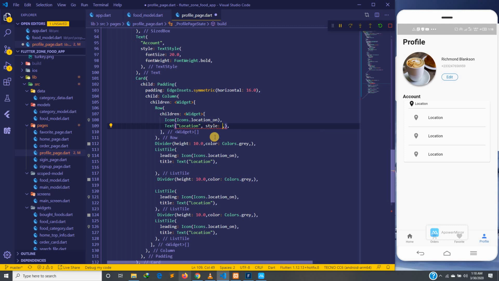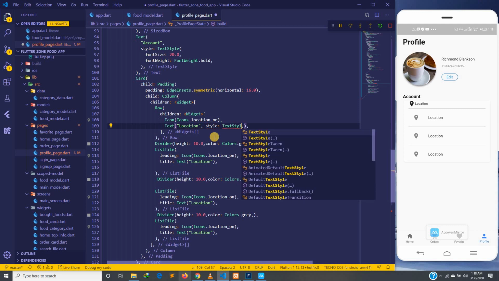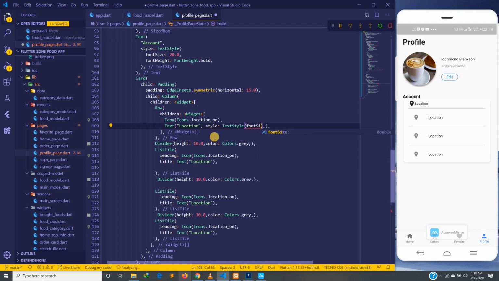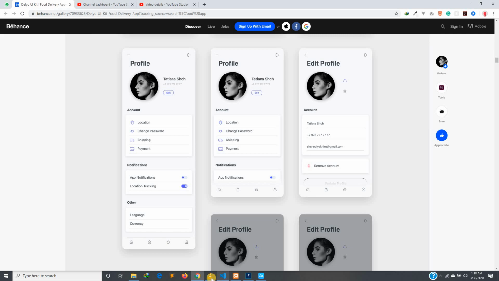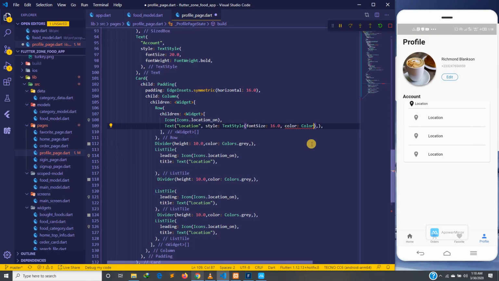So now I can just go ahead, start this, text style, and then font size and make it 16, and then go ahead and specify the color. What color are we using? Okay, that is black, and then the icons are blue. So I don't think I need to specify the color because default is black. But this one we have to also specify the color here, and we can go ahead and do this.